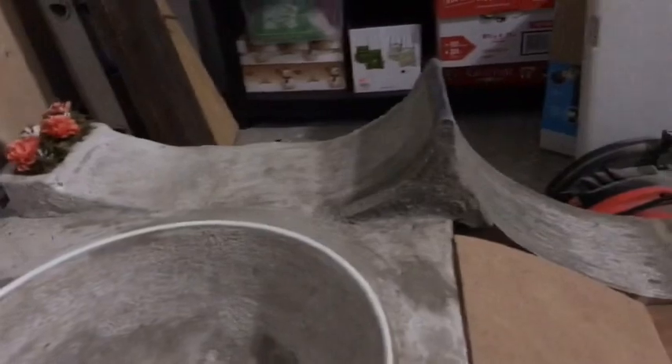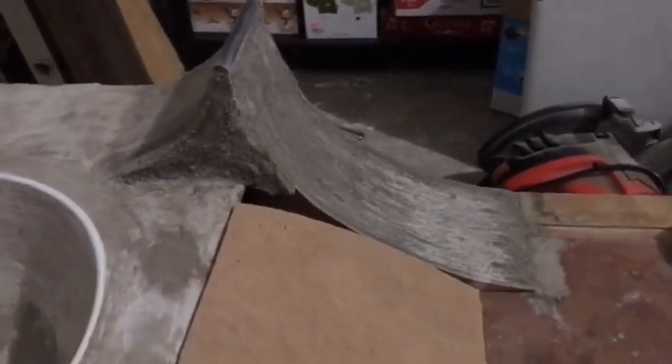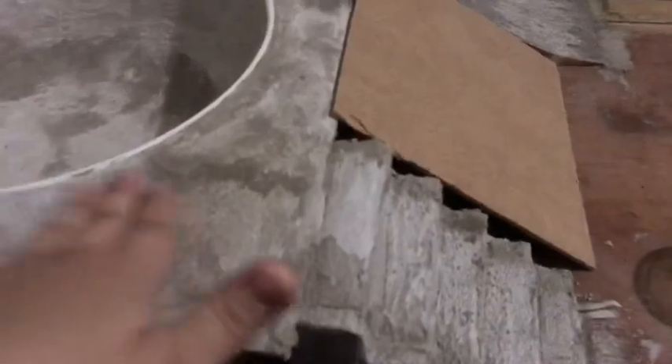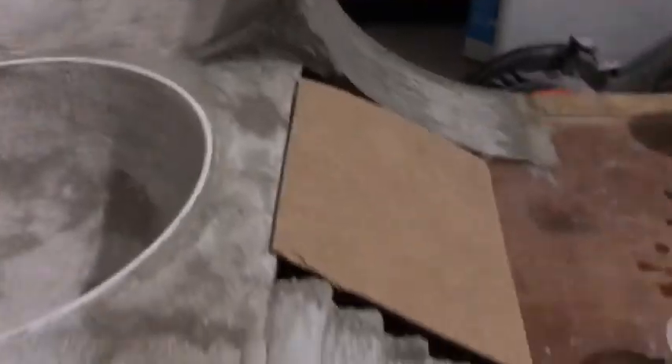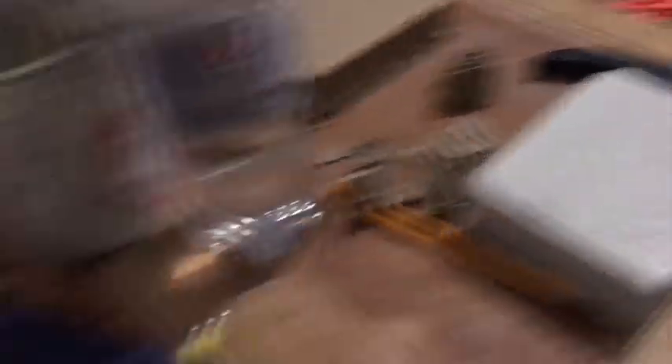Okay so this is what I've got done so far. This part is all dry now — well, mostly. This part's a different color because I had to use a different — same bag of concrete but different color, I don't know why. So it's all dry now. I'm just going to go over it with another thing of concrete, like wet concrete, so it's smooth. And we finally got that bar up, so I'm going to do that, and then I'll come back and put in the rail over there.